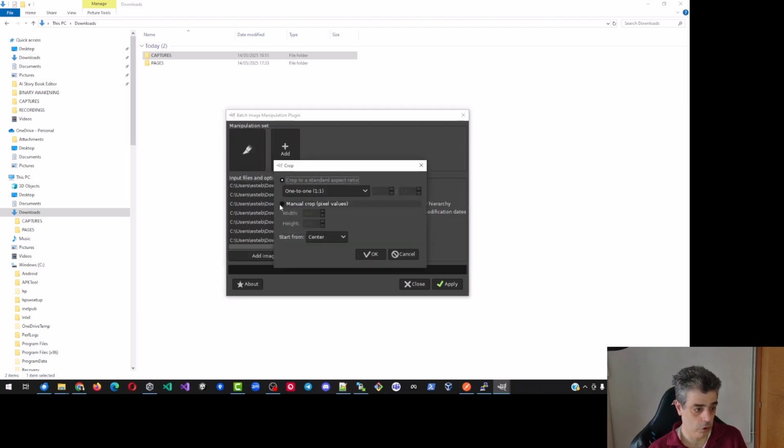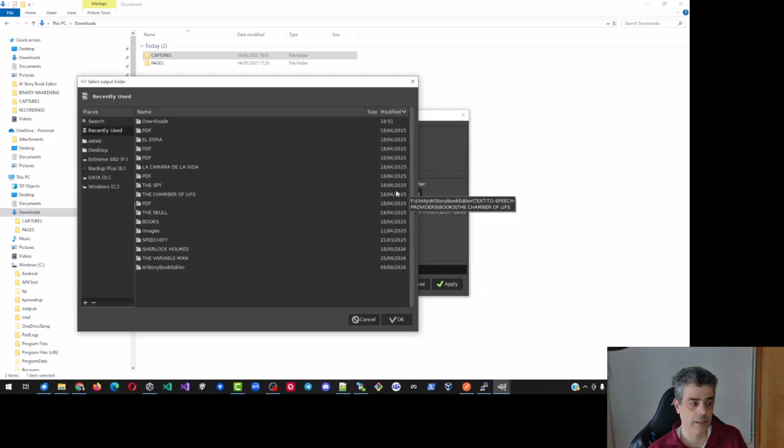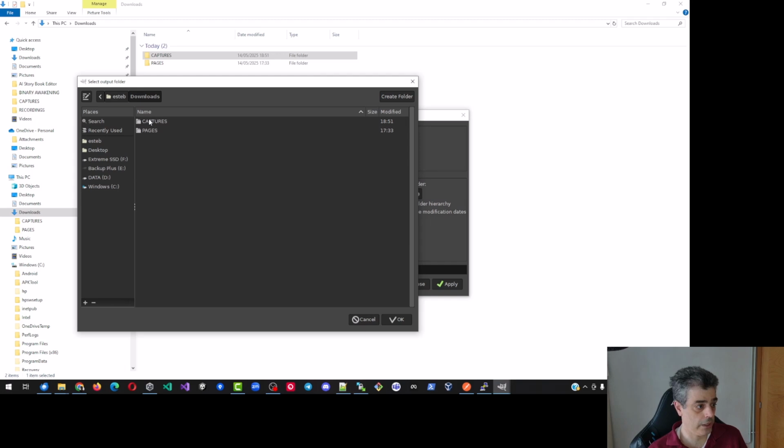What we want to do here is just to take the part of the text that we are interested in using. I have calculated the dimensions that we want, that is 942 by 950.